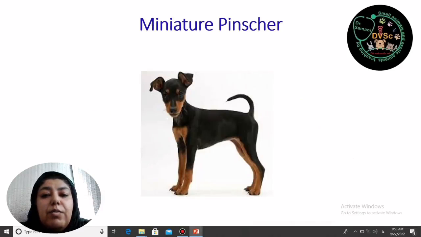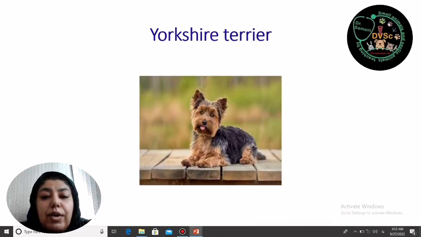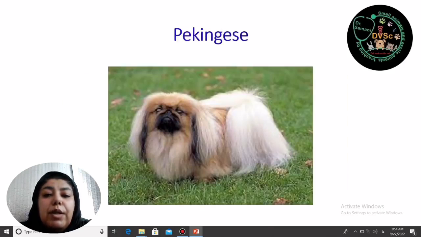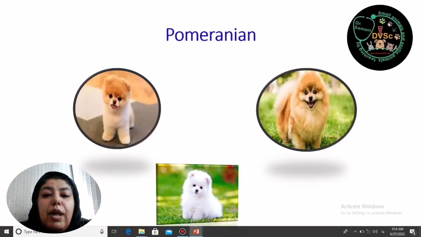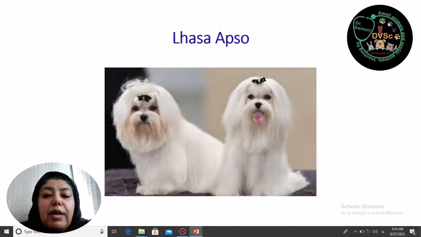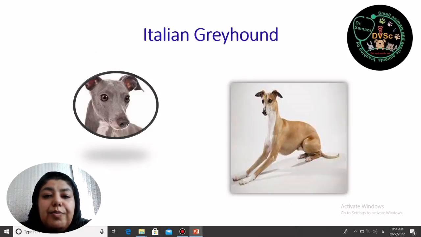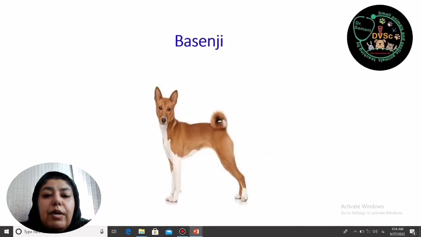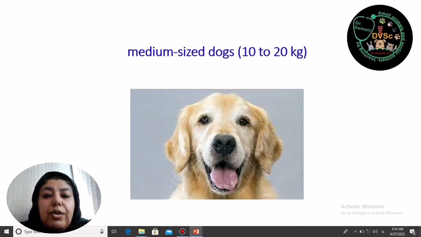And miniature pinscher, Yorkshire Terrier, that I said before, it is the famous terrier between owners, Maltese, Pekingese, small poodles, Pomeranians, Spitz, Lhasa Apso, Shih Tzu, Italian Greyhound, Boston Terrier, Basenji, Dachshund.